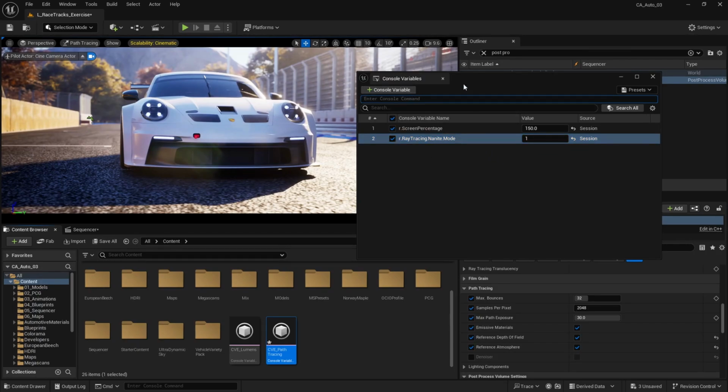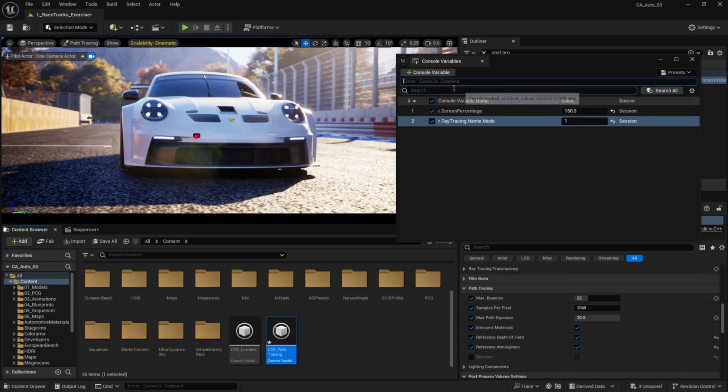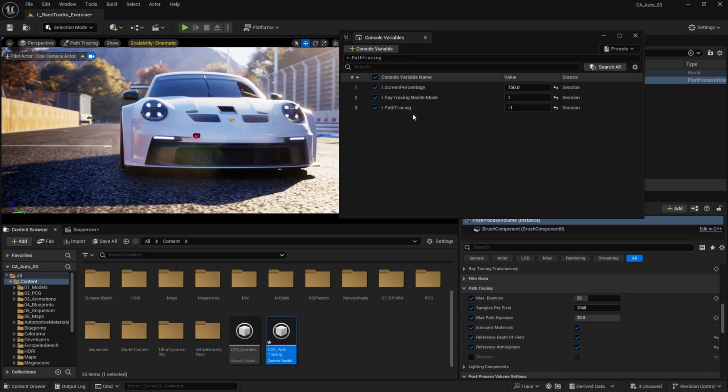Another thing I'll definitely do, which I usually do, though I don't say it's the most convenient thing to do, is I always tend to use this to make sure the path tracer is on, and I like to always set it to -1. So basically what -1 means here on the path tracing is that all the settings you have enabled on the post-process volume will also be passed on to the movie render queue, which will use all the settings we have prepared literally on the post-process volume, and then it will be fed into the movie render queue. So that's why it's very useful to have that.